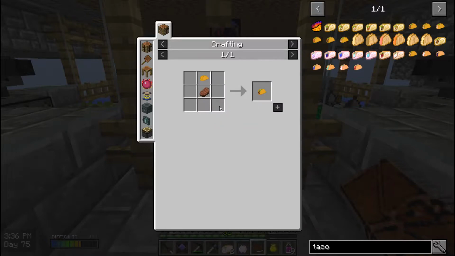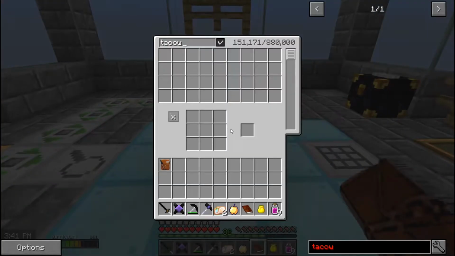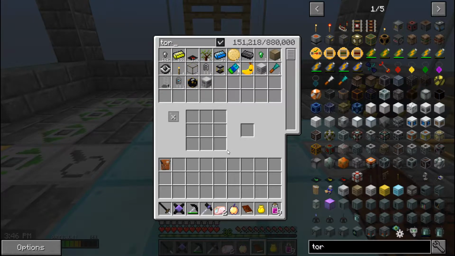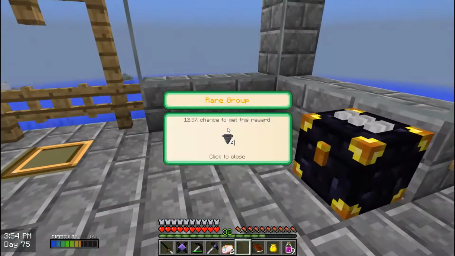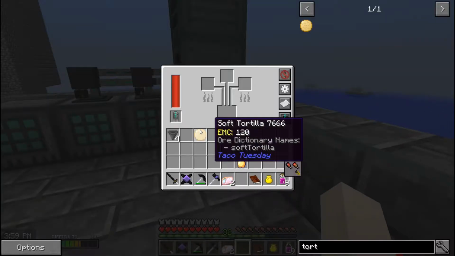But how do you make the crunchy taco? By cooking a soft tortilla. I just want to see if I can make one. Tortilla? Oh, so one thing I wanted to say. I'm going to open this. I'm going to go and make this taco cook. 4 hopper. That would have been useful in the beginning, not now.